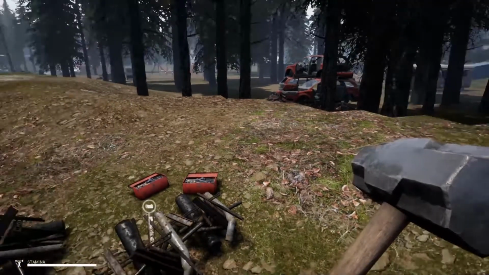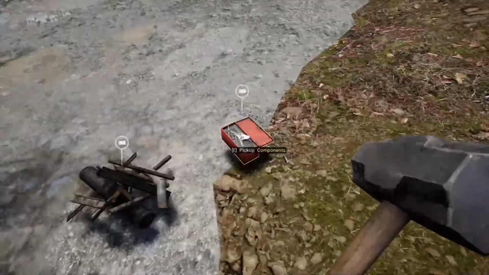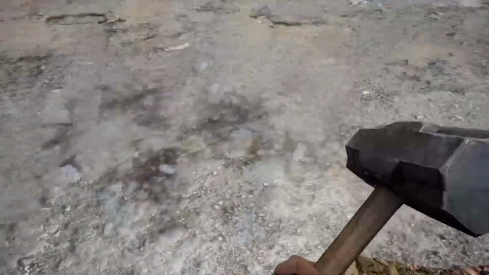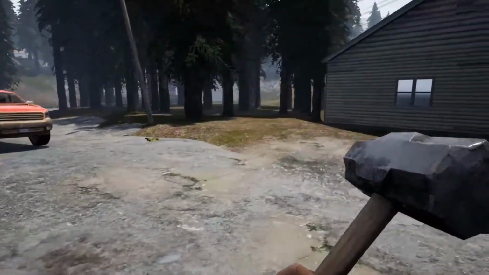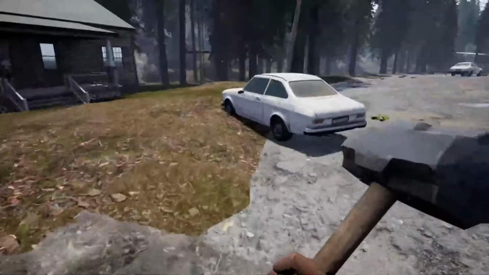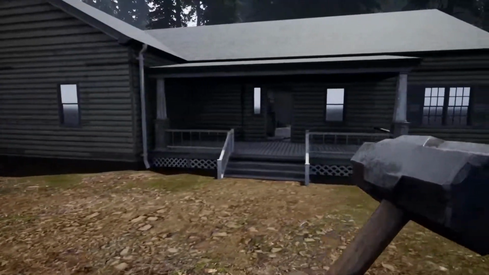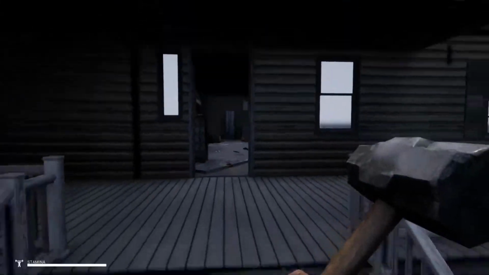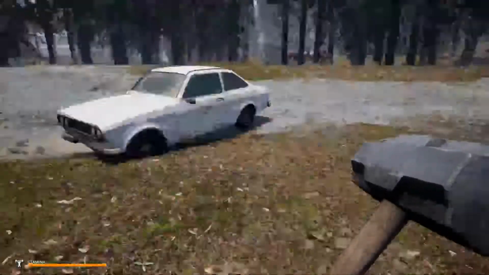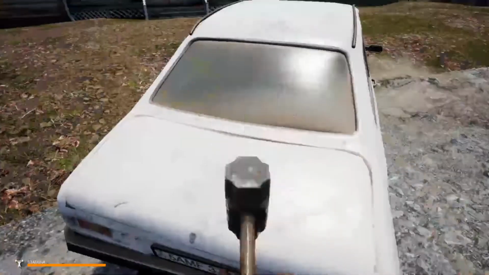It's not a bandit camp, is it? There's a house here. There's a house over there. Any infected? Yes, there is. I heard them. Okay, let's get this car.